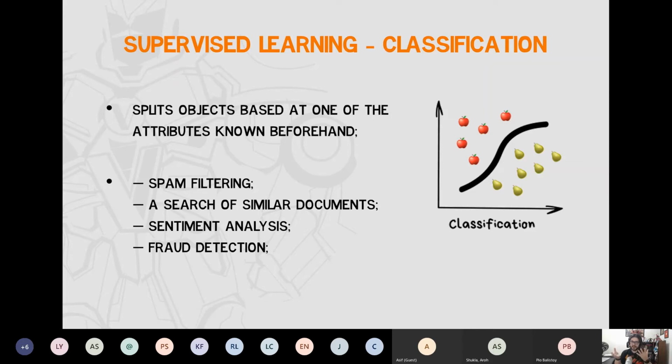You are analyzing a lot of other cars with the same attributes, and based on that, you can say, okay, this is the price that I believe is a good price for your car based on all this data that I already analyzed. So the price is not categorical information. This is a regression. This is the difference between classification and regression.